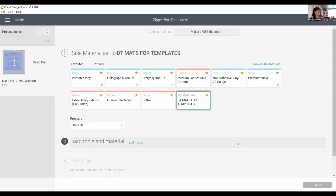Okay, so I think that is it that we were going to cover. Let's see, you need vinyl if you're going to do the vinyl option. You need a standard mat if you're using the vinyl option, a strong grip mat, and the Dollar Tree cutting plastic sheets, and a fine point blade. And I think that's all you need. Oh, and the file. So the file will be down below.